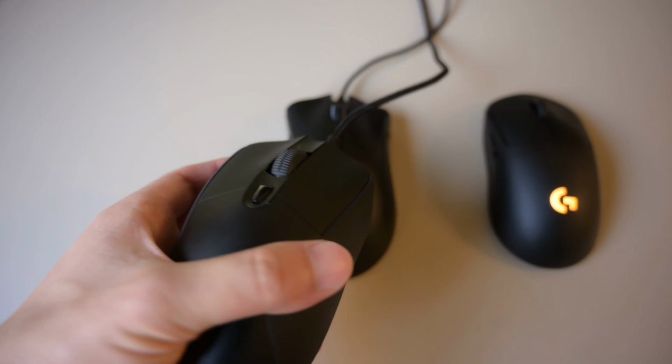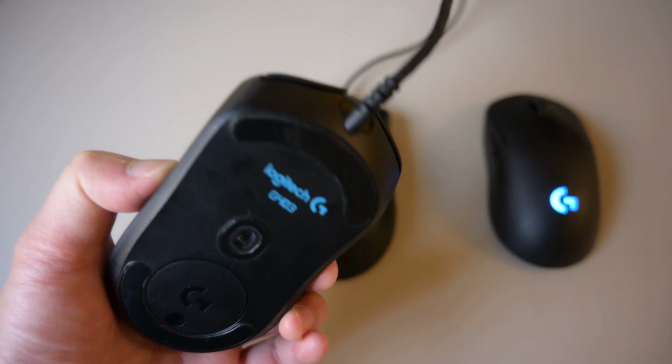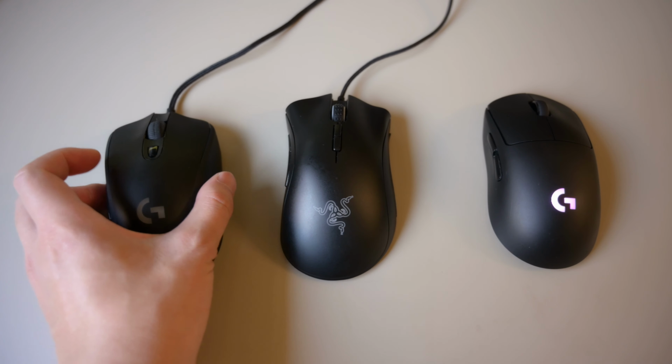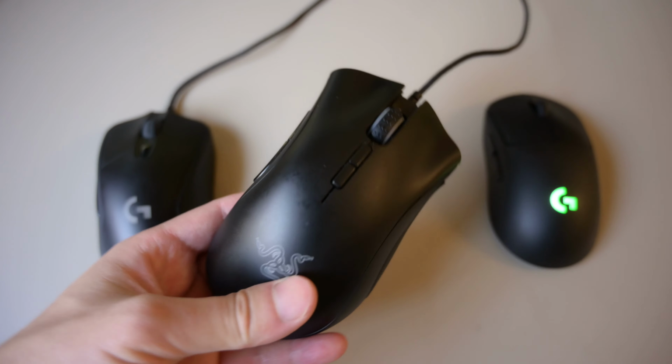And I think it's a pretty basic mouse too, in the sense that there's only two side buttons, a forward and backwards button. There's nothing too fancy. I think it's a really good all around solid mouse that doesn't try to stand out too much.